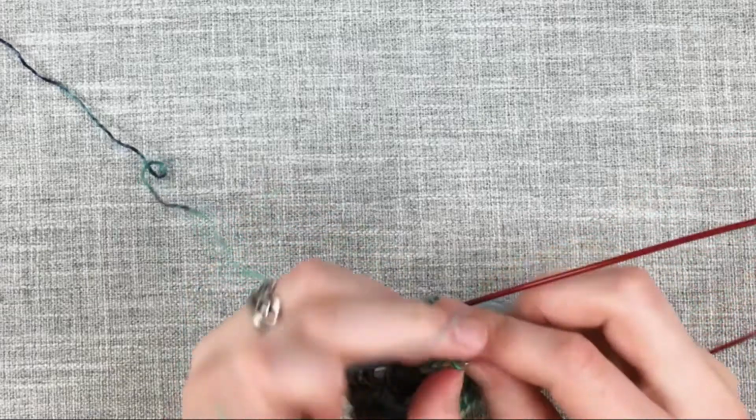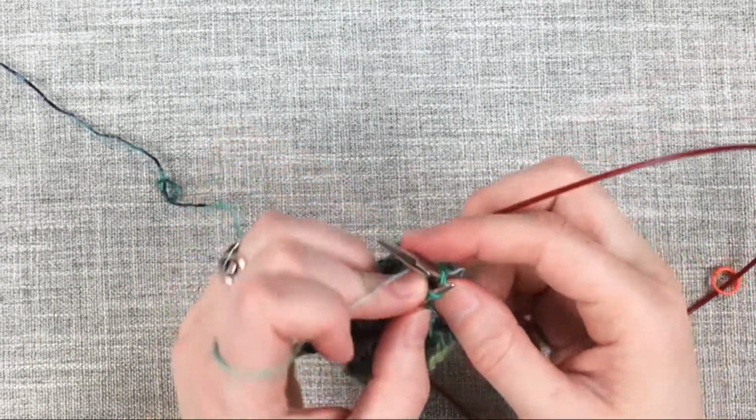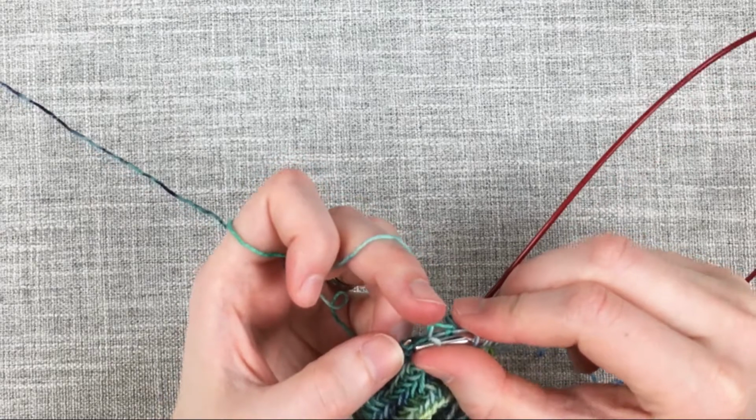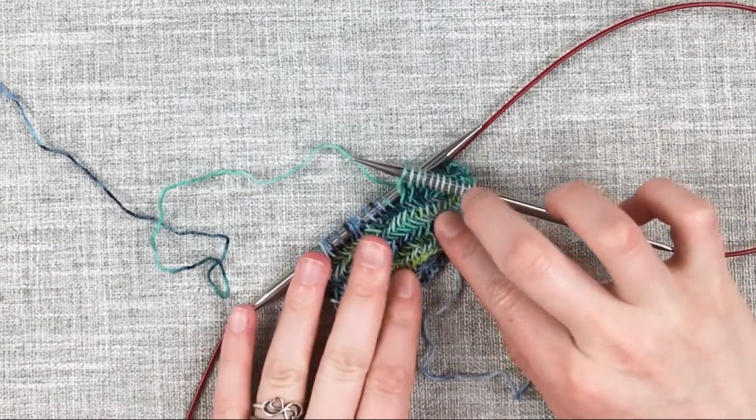And then of course the next round, you twist that first stitch, and then you will do knit 2 together through the back loop, sliding the first stitch off, and so on and so forth. So it's just a 2-row repeat. So there you go. That is how you perform the herringbone stitch in the round. The techniques themselves aren't difficult, but it just takes a little bit to get used to exactly what you're doing. Slipping the first stitch off feels a little bit weird, and then there's twisting the first stitch of the round and changing the beginning of round marker. So there's a few different things that you just need to remember to pay attention to, but it's a fun stitch to work, and I really like the look of it, and I hope you enjoy knitting it.